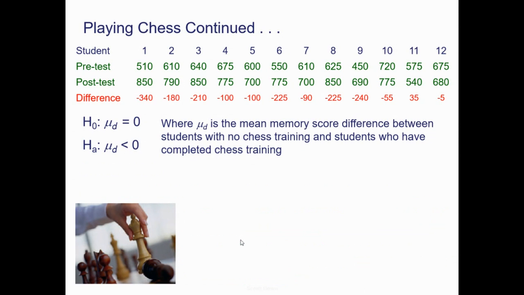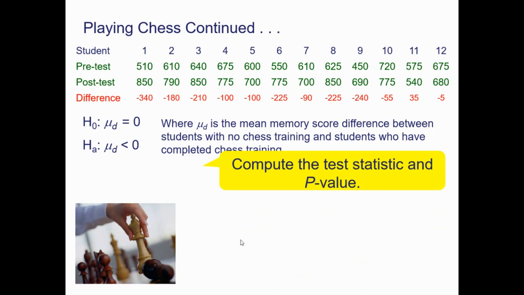Okay, so let's keep moving. Now we've got to compute the test statistic and p-value. To do that, though, we need to get our sample statistics. So I hope by now y'all know how to put them into one variable stats. Since we are running low on time, and I want to get through this example, I'll give them to you.